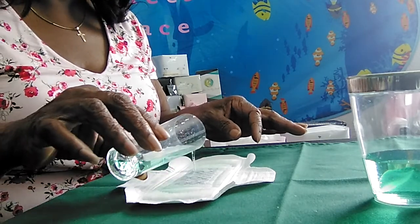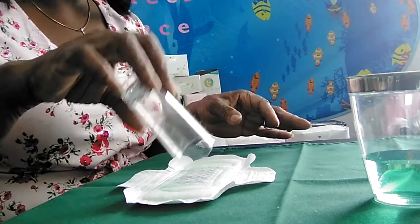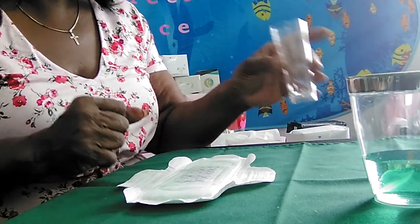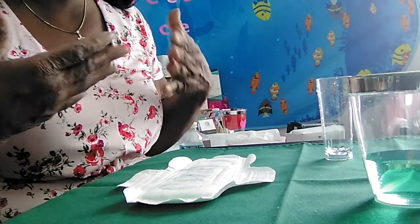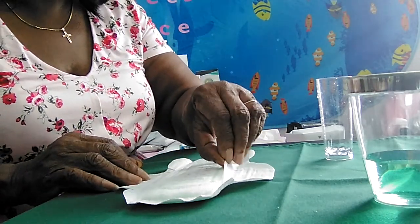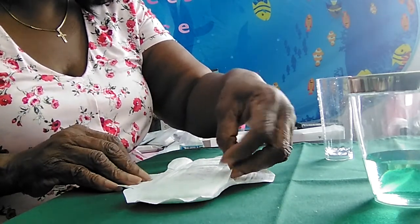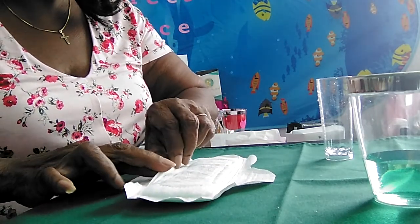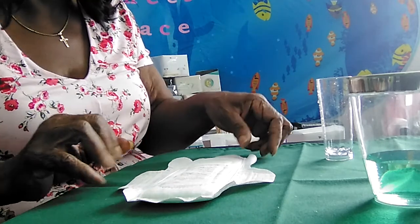Now, we know that our young ladies are very active, and a lot of them, if they are into sports, would prefer to use a tampon. Well, we do not want them to use a tampon because that could cause more issues than they already are having. Now, our moderate flow, as well as all of our products other than the panty liners without wings, has leak guard protection. So that way, if you do get a little bit heavy there, it will help hold that in and bring it into the absorbency system.